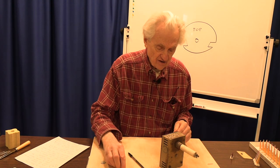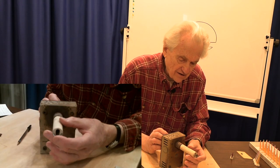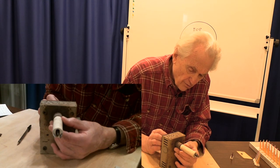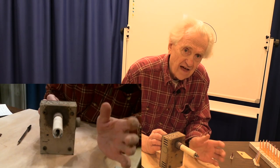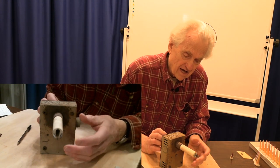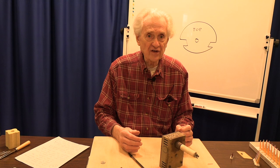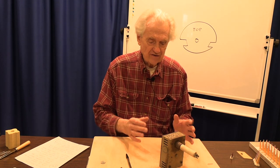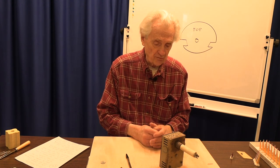The kiln sitter was designed so that if you look at the end of the kiln sitter, when the rod drops down to the point where it's equal or level with the top of the supports, that's when it's supposed to shut off. It's not supposed to bend the cone in half. So if you're using a kiln sitter to actually control the firing and not just as a safety device, it's even more important that your kiln sitter be calibrated correctly so that it shuts off at the proper point.